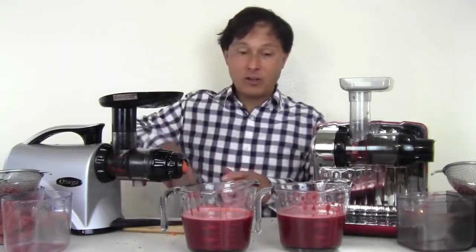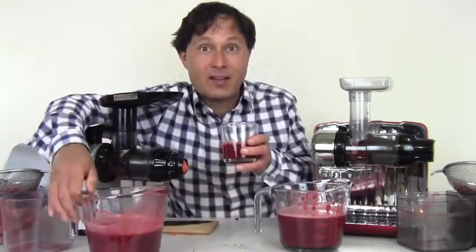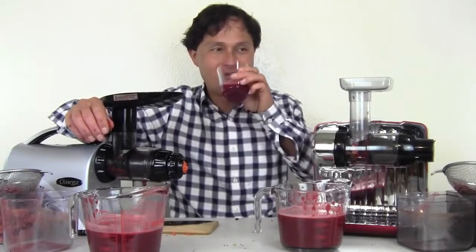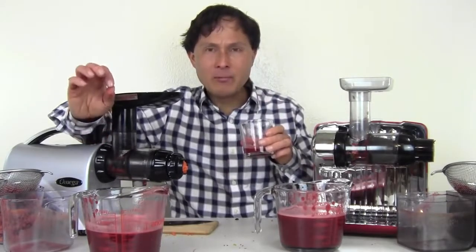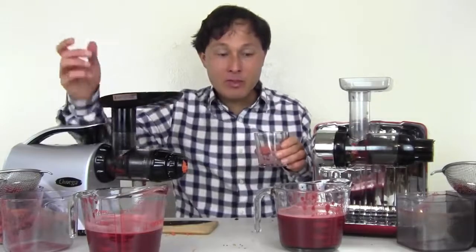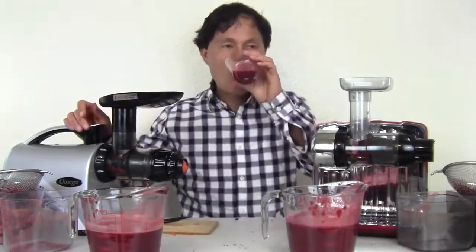I think the next thing I'd like to do is go ahead and try the juice to see if I could taste any discernible taste difference. I mean, these juicers run in the exact same way. They run the exact same RPM. That's what it is. That's a decent juice. You guys might want to add a little bit more apples in there for sweetness, and maybe even a little bit of ginger. That was good. Let's go ahead and try the juice from the Cube. See if it tastes any different.